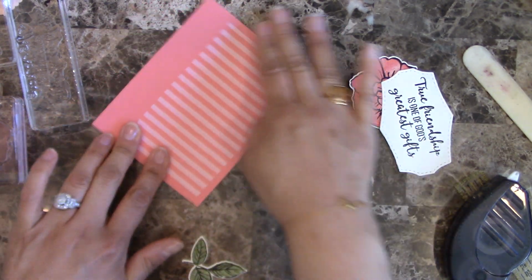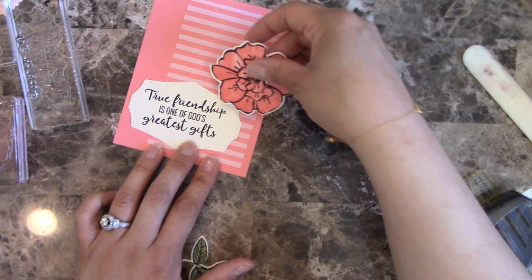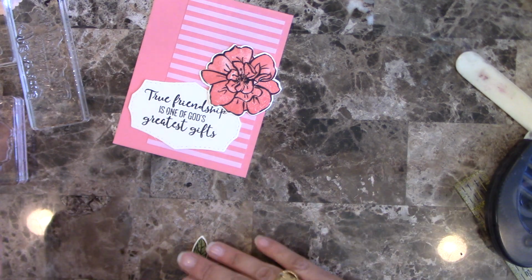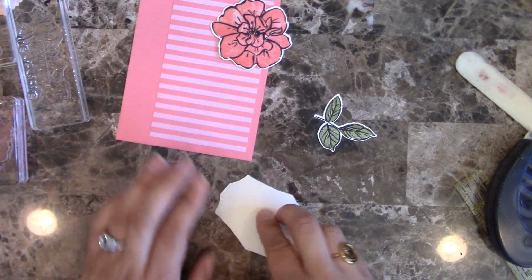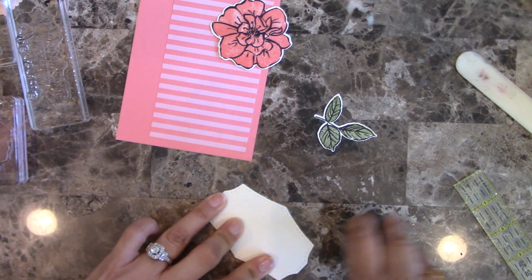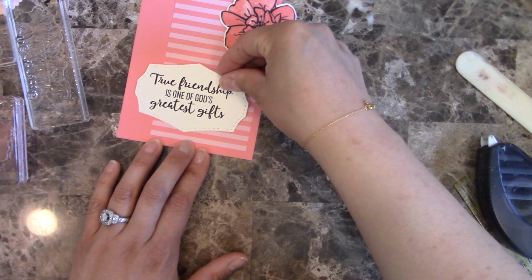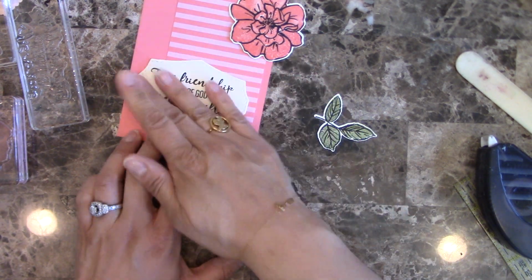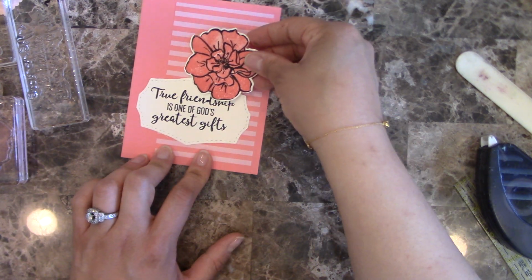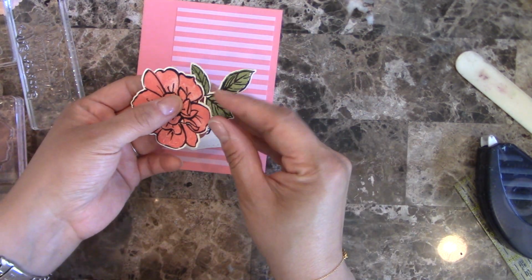Okay, pretty cool. And then I think on this one, I probably should raise everything, don't you think? Or maybe, well, I'll raise this too, but not that one. How about that? That way it has some dimension. Okay, so we're gonna put this one right here. Okay, and then this one will be raised. Okay, so for these ones, I want to put this.